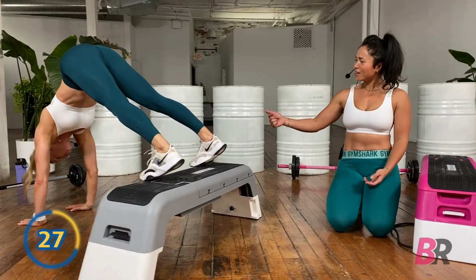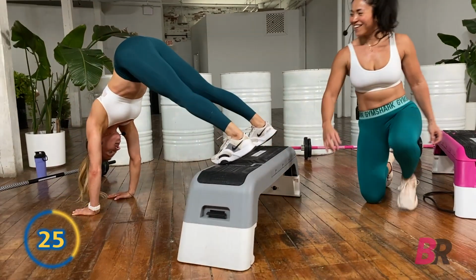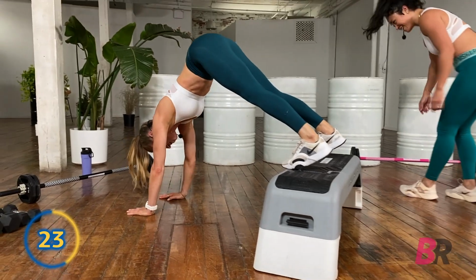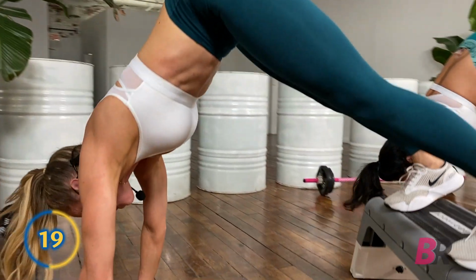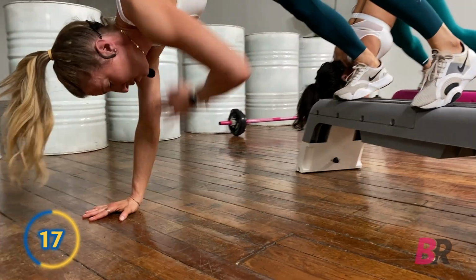Jess, come on. Look at your bench, baby girl. There we go. Not those hands. Look at the bench. Look at your bench. What? I'm focusing on my non-tenting. What? No tenting.